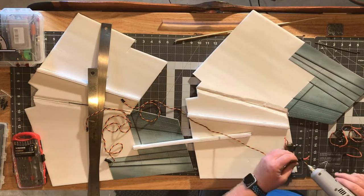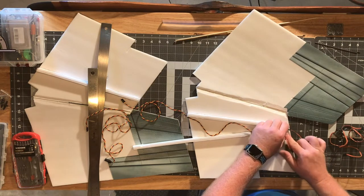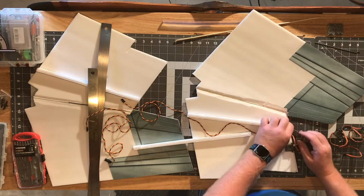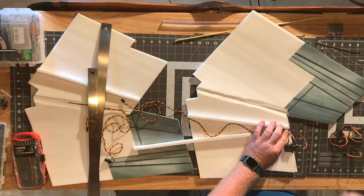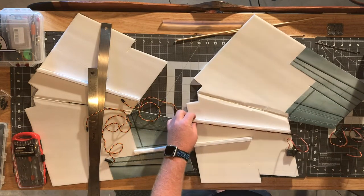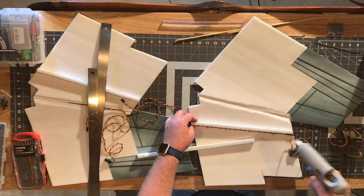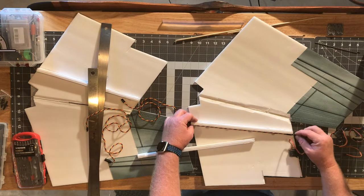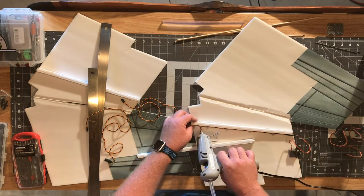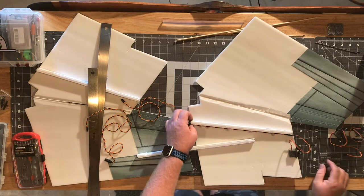So the first thing I'm going to do is take this servo extension lead, put some glue on it, and place it right up against the spar, sticking out the end of the wing so that I can unplug that servo if I ever need to. Wait till that dries. And then one thing you can do, if you want, is take this servo lead and glue it all the way along the spar. I just put a dab of glue, a dab of glue, a dab of glue, and just let it dry. That way, if you ever have to replace the servo, when you pull that servo wire out, it'll give you something to pull against, and you won't end up just pulling your servo extension out of place. So just make sure that you put enough on there to hold it in place, and give this quite a bit of time to dry.